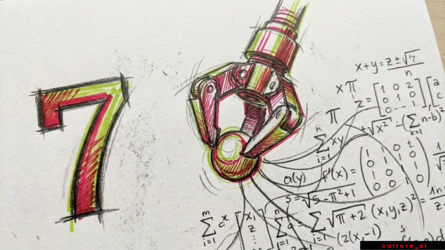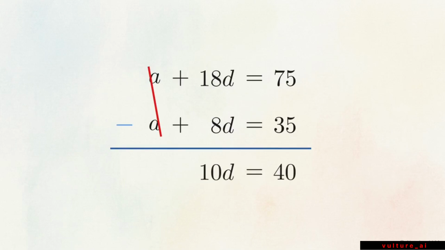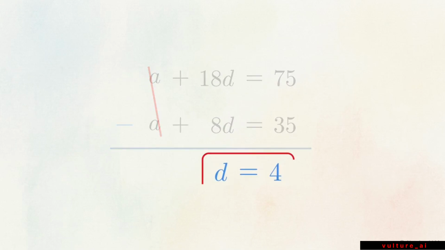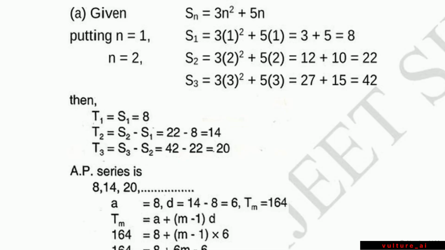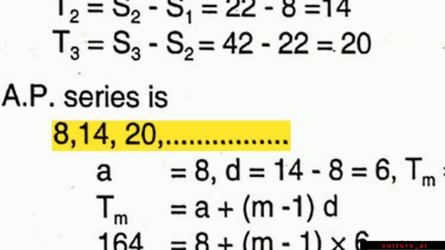In Module 3, we extract data from advanced equations. Trick 7 is 2 equations elimination. If you are given 2 random terms in an AP, stack them and subtract. This instantly isolates the common difference and lets you avoid messy substitution. Trick 8 extracts the series from a total sum formula. If the question gives a formula for S sub n, like the one shown here, plugging in n equals 1 yields the first term, 8. Plugging in n equals 2 gives the sum, 22. To find the actual series sequence, look at how the calculation subtracts that first term from the S2 total. 22 minus 8 is 14. Now you have the first term, the second term, and the common difference.